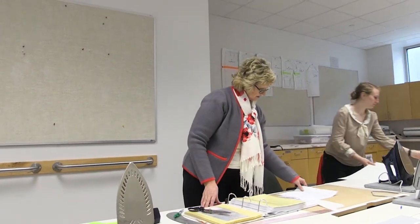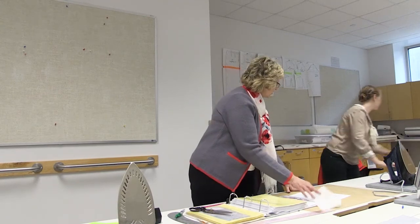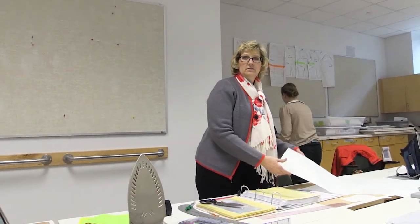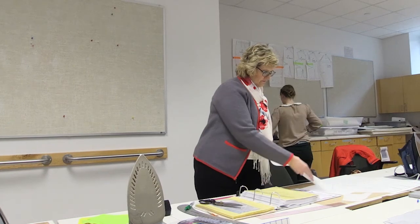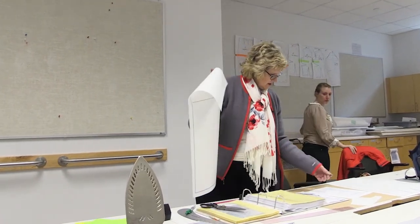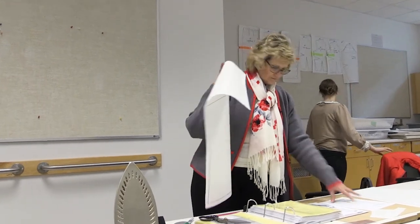Now let's go to the next one, which is the skirt at the hip. So this one was the waist. Now remember the rule about don't only alter the area in question. I only altered the waist. I didn't change the hip, did I? So that's good. So now I'm going to do the back. I've been doing more front. Let's do the back. And we're going to let out the hip.